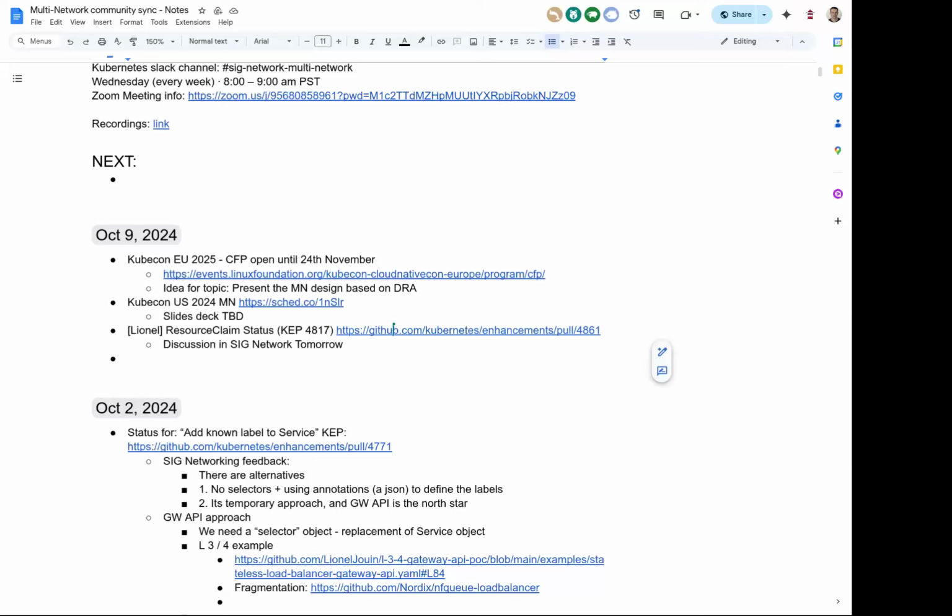But could we have maybe a reference implementation using CNI in that case? Otherwise, it's Multus that would. I don't know if Multus would do that.